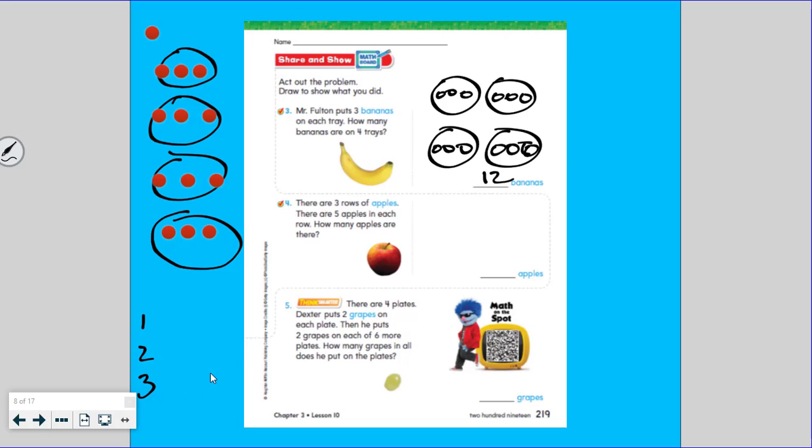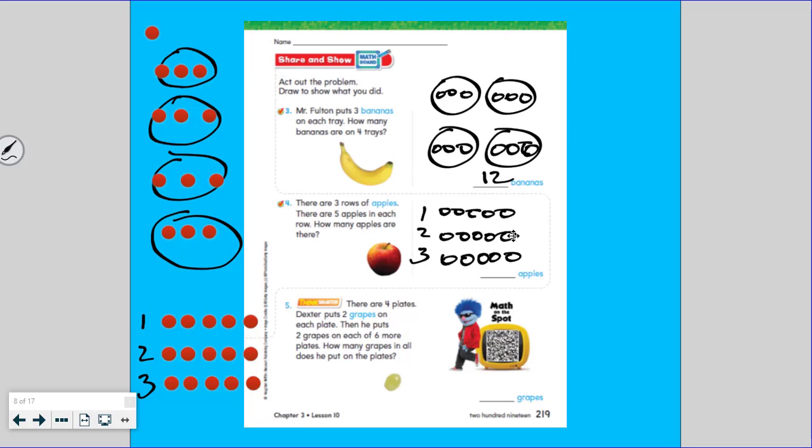And while you're acting it out, I'm going to get mine ready. Remember to pause your video. And we're back. So it said there are 5 apples in each row. So I put 5 apples in each row. And so now I'm going to take this, right? If yours matches mine, now we can go ahead and we can draw it over here to show our work. Pause your video and go ahead and draw and show your work.